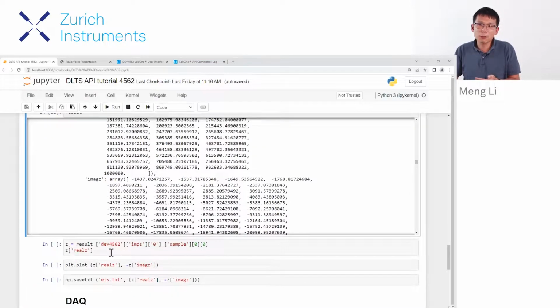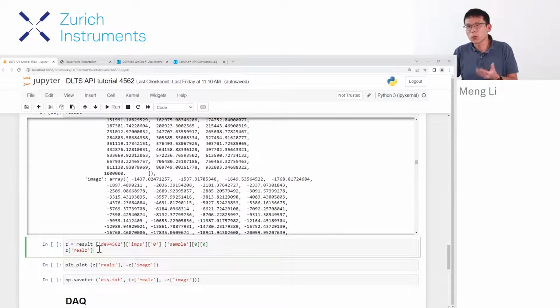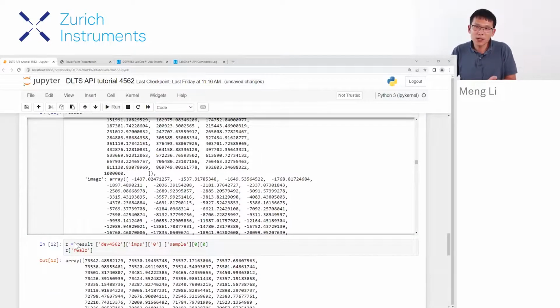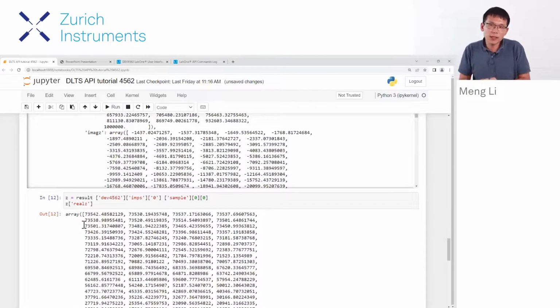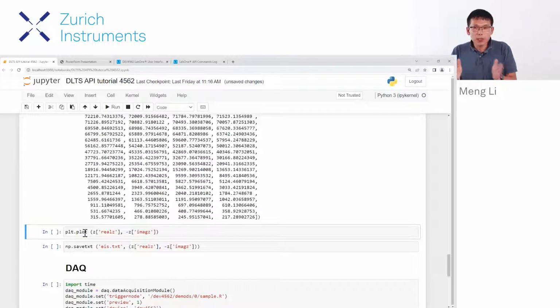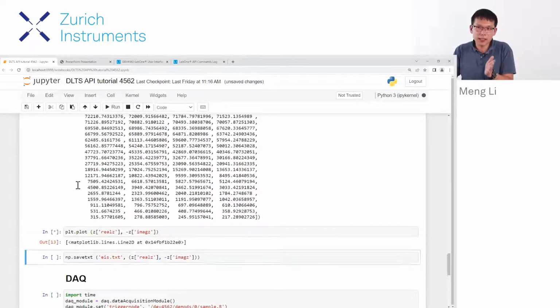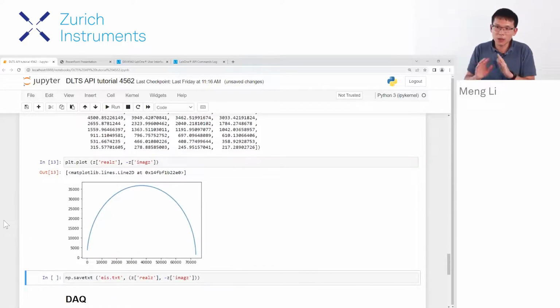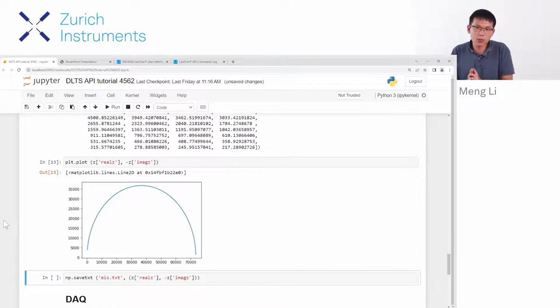So if I really want to read it, you go up to here and see what is inside this real Z or the imaginary Z and try to run it again. And this array will be just the real Z or the imaginary Z that we are looking at. So again, plotting is a very simple thing. We only need to plot X, Y, right? So real Z versus minus imaginary Z. That is the Nyquist plot. I click run. This just gives the same RC semicircle that we just saw in the GUI.